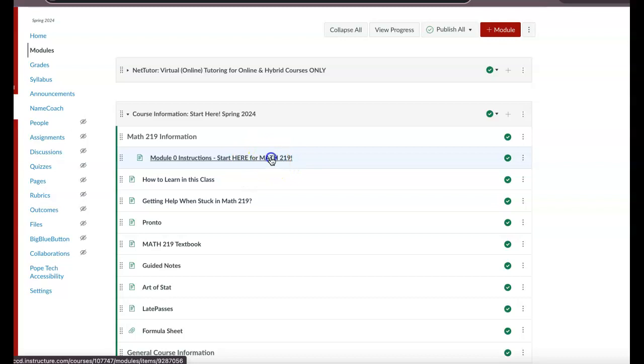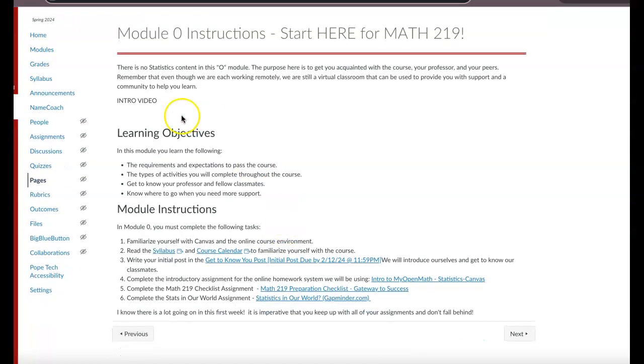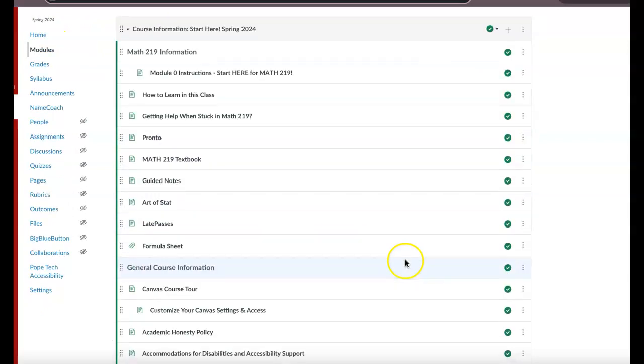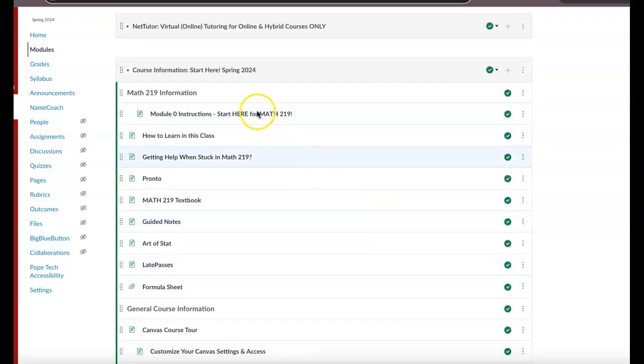But before that, you will want to start at the course information and Module 0 instructions to start here. This is an outline of what I'm talking about now. I'll have this video put in here too, along with the assignments, calendar, and syllabus. And we'll take a look at the syllabus in a couple of minutes. But these are all the opening assignments that you must complete within the first 2 days. Otherwise, you get dropped, as we use it as attendance and participation. So if you don't finish that in the first 2 days, you do get dropped. So keep that in mind, important to know.